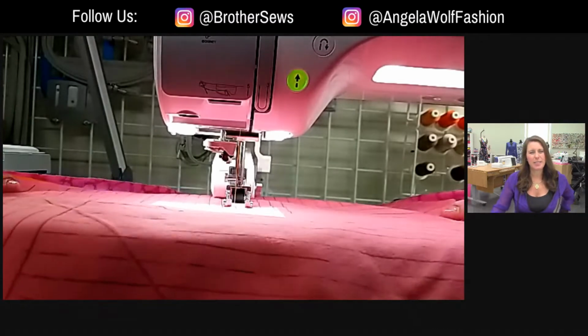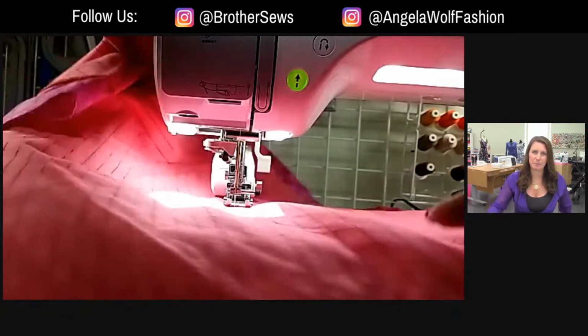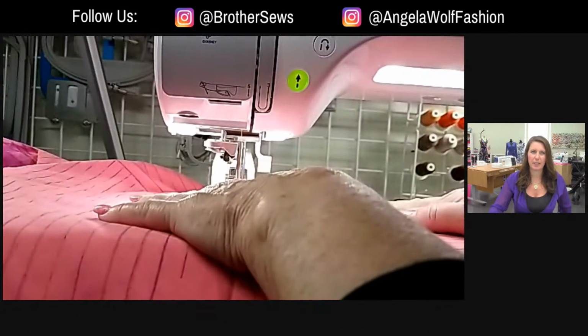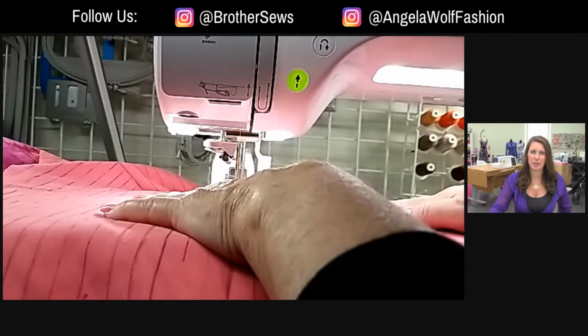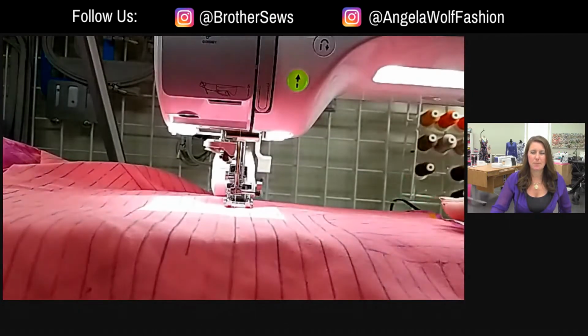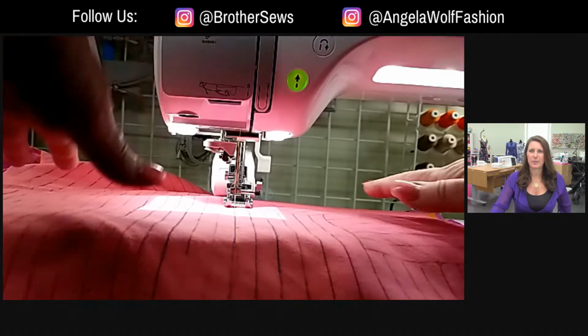Kim, are you using any special thread in the upper and in the bobbin? I'm just using bobbin thread. Like embroidery thread? Yeah. Well, for this one, the black one, I used regular sewing thread. I can't remember now what I used. But right now, I just have bobbin thread from embroidery in here.